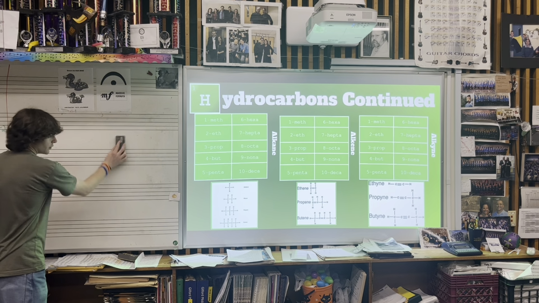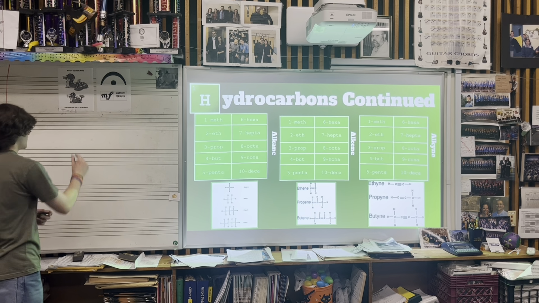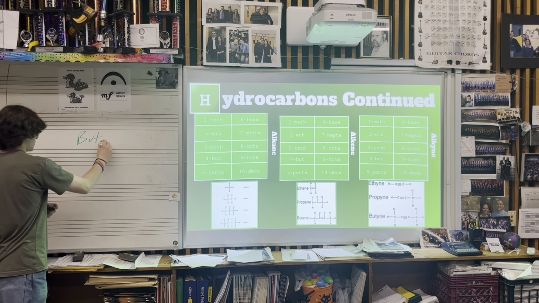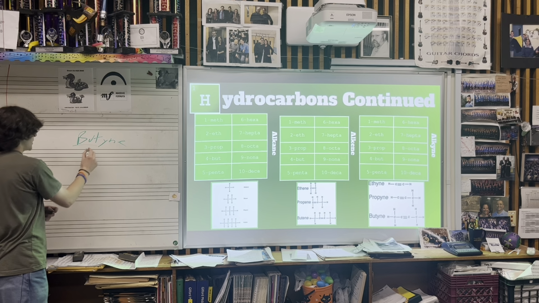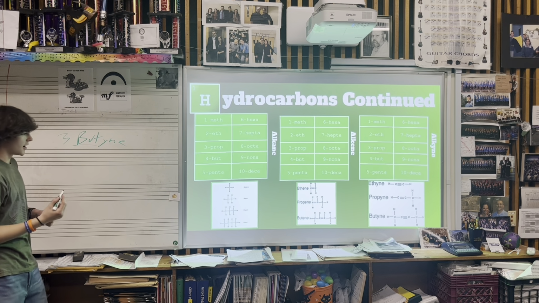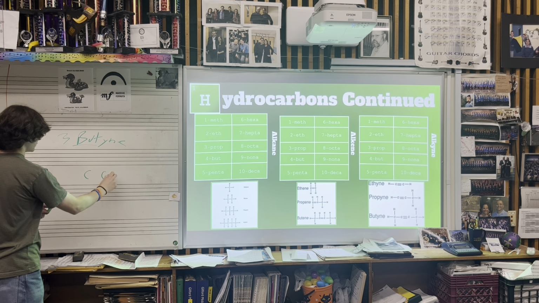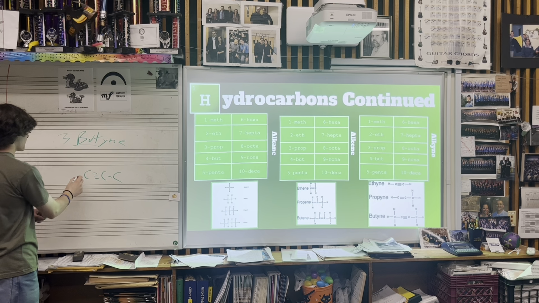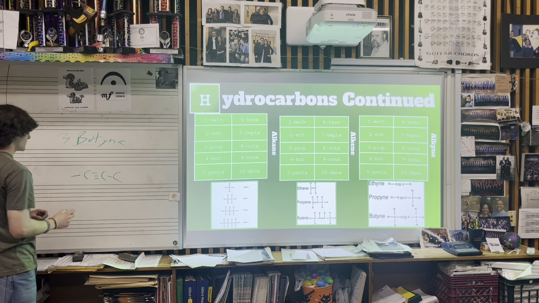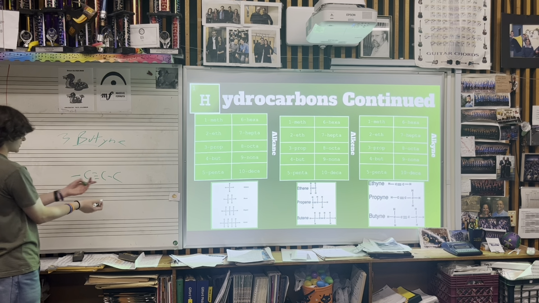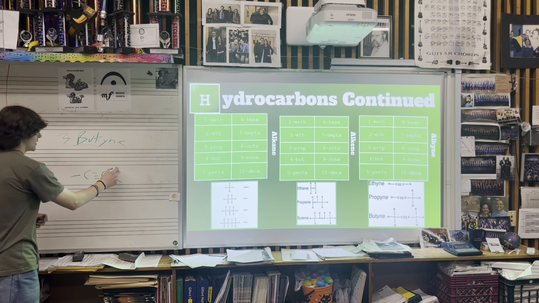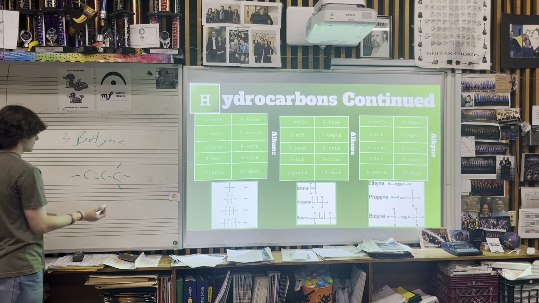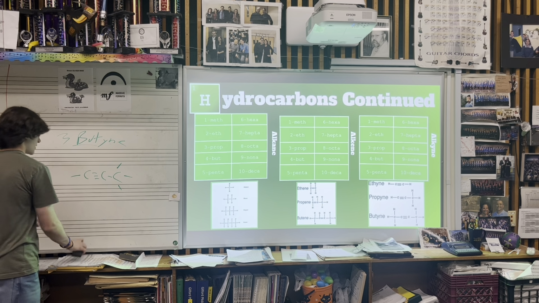Moving on to the last example, I'm going to do butyne. But means 4, so you're going to have 4 carbon atoms. You're going to have 1 triple bond, and the other one is going to be a single bond. To get this to equal 4, it's going to be 1 bond for hydrogen here. This one is already 4, so you don't need to put another bond here. Then you're going to have 3 more here, and that's butyne. And that's nomenclature.